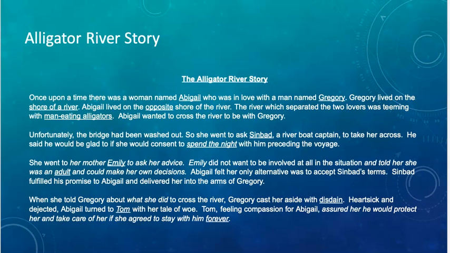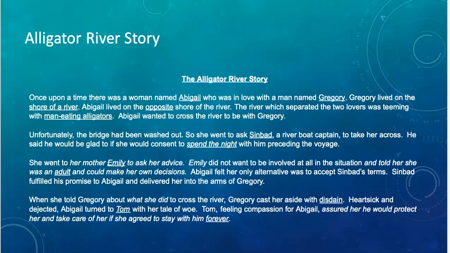All right. In order to really do this, I would write down Abigail, Gregory, Sinbad, Emily, and Tom, because those are our players, and these are the people that we want to get opinions of, from your most approved to your least approved. Hopefully I've been talking long enough for you to write those names down: Abigail, Gregory, Sinbad, Emily, Tom. If not, the names will come up as I tell you the story.